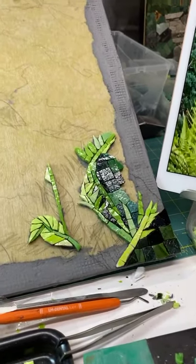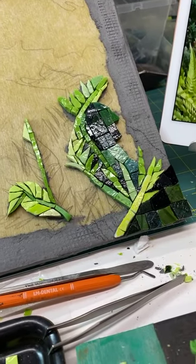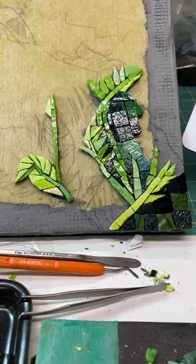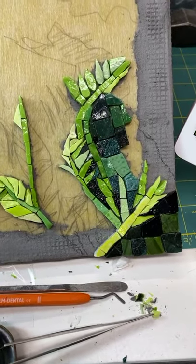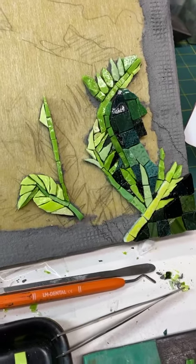I like to mix in the fine detail with the larger pieces in the background, and it makes certain areas go quicker. You can see I'm mixing in different colors or different values.